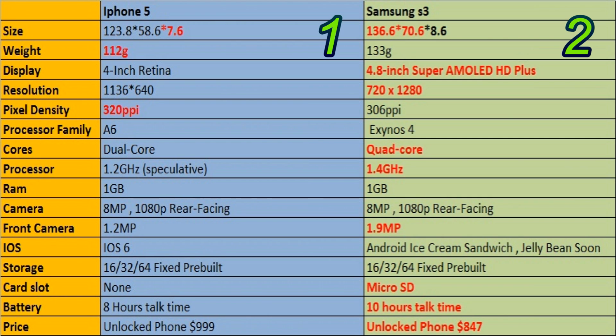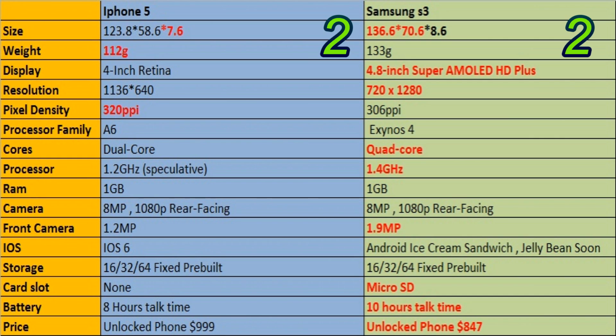After that, we do have the weight. We can obviously conclude that since the iPhone is smaller, the weight is going to be less for the iPhone 5. So it's 112 grams in comparison to the Samsung S3, which is 133. It's still just a little bit, nearly around 21 grams difference. It's substantially minor. I've been looking at a couple of reviews, and they say that the Samsung S3 has been nicely balanced out, so you don't really feel that it is heavier on some parts of the phone itself.